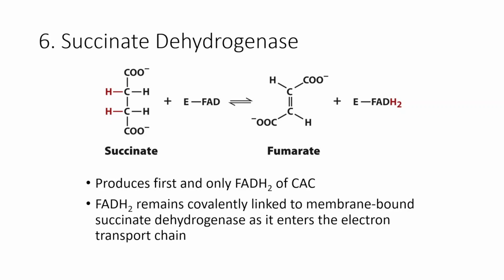Yes, so there is a double bond because you're removing these 2 hydrogens. It's a dehydrogenase. So you're taking out the hydrogens and their electrons to help reduce the electron carrier. It's different from a lyase, because for a lyase, when you remove the pieces, they go by themselves. You're not taking those electrons and sticking them onto your electron carrier. Essentially, because you're taking away bonds to hydrogen, you're oxidizing them.